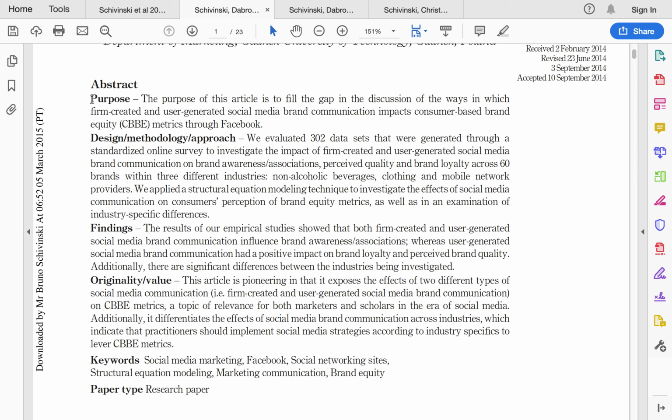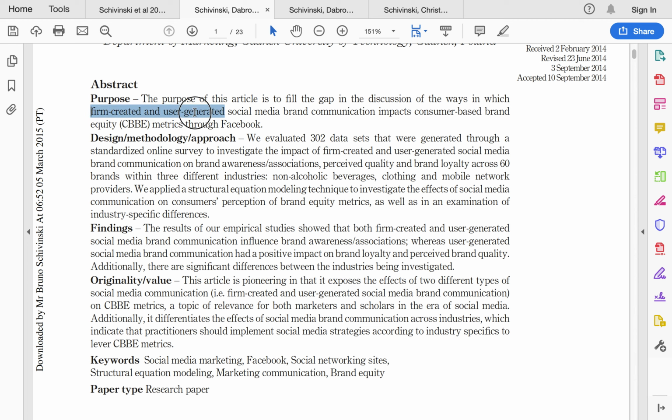So let's go. The purpose of the paper, okay? I usually see people getting this wrong. This is not difficult. This should reflect exactly what you're measuring, okay? But put this into an academic language, but somehow a language that's easier for people to understand. So here in this one, okay, the purpose of this article, blah, blah, blah, fill the gap.